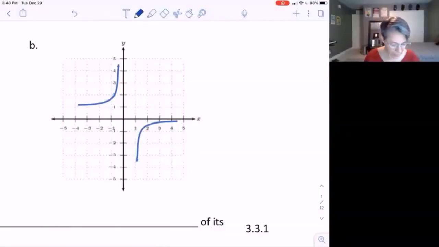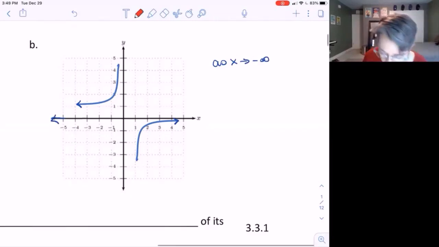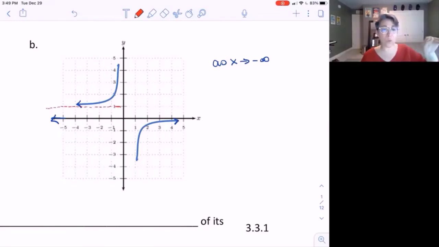If we are looking at this function here, let's focus as x is going towards the left. As x is approaching negative infinity, which is this direction here, I want you to notice that the y isn't approaching positive or negative infinity. It's not going up or down. It actually seems to be getting really close to this y value, which is 1. So look more towards that horizontal value. Is it going up and down, or is it going left to right? Okay, so it's approaching a y value of 1. So f of x is approaching 1.